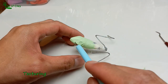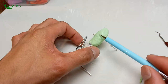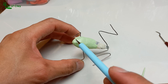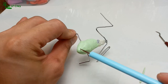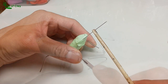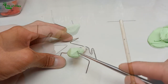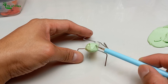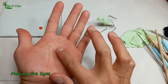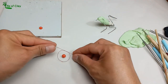And using this small ball tip tool, we can now texture the skin to give it the rough appearance. Finishing the details on his head, starting on its nose opening by poking it, shaping the lips, and preparing the eye sockets. For her eyes, I use this red-orange colored clay and form into small balls and cut them into halves using yarn, and then bake them for 5 to 10 minutes.